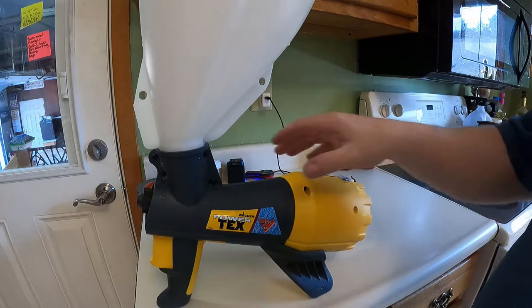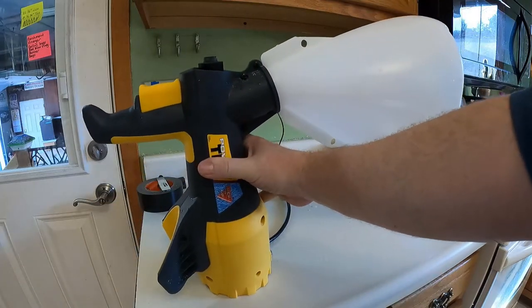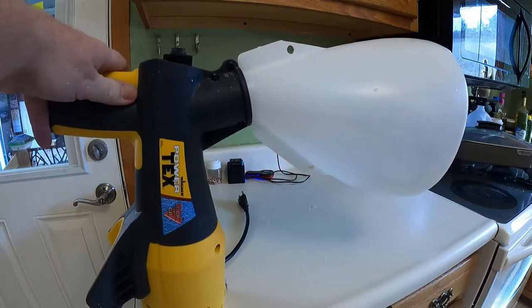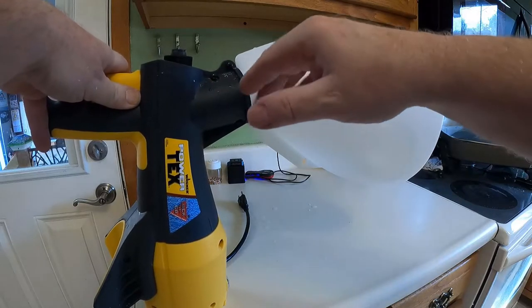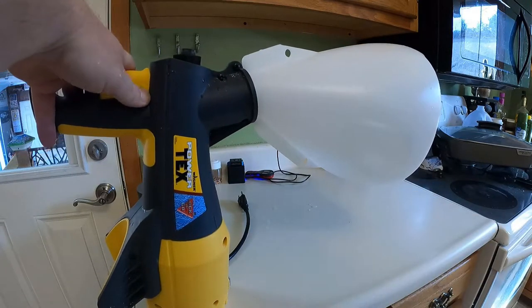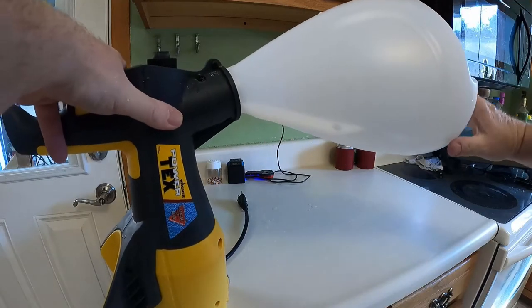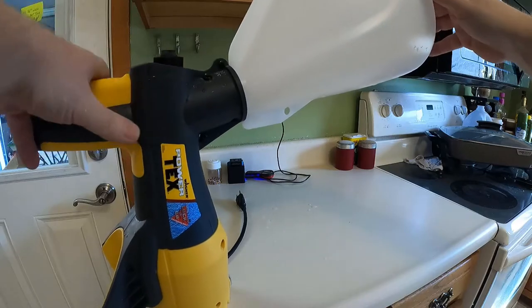So when you're doing ceilings though, watch this. When you stand it up like this to do a ceiling, it can't be like that, because you're trying to feed right here and all of your mud is going to sink down here to the bottom. So we're doing ceilings today, right? We're going to rotate this 180 degrees and click it into place.